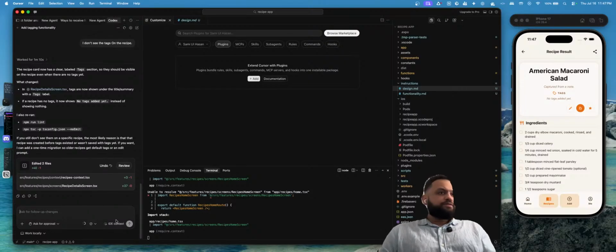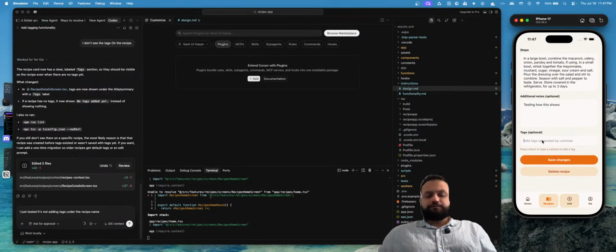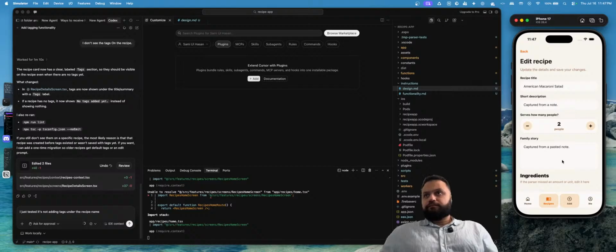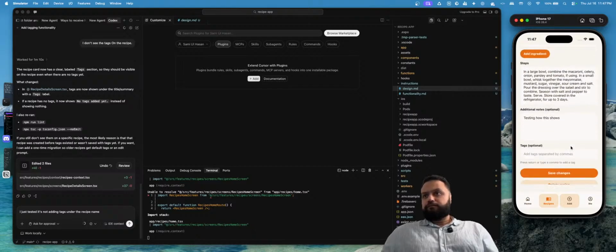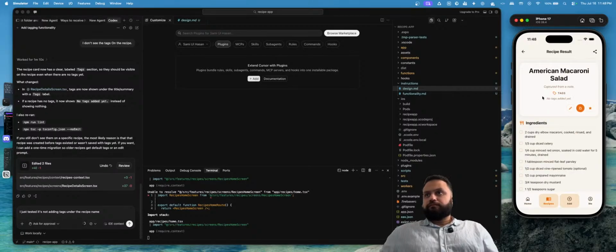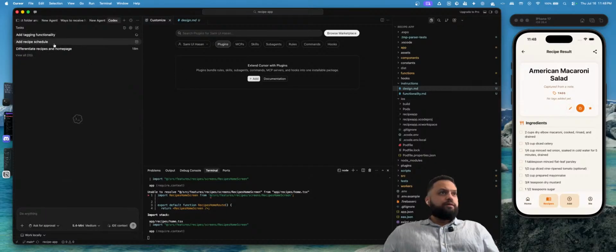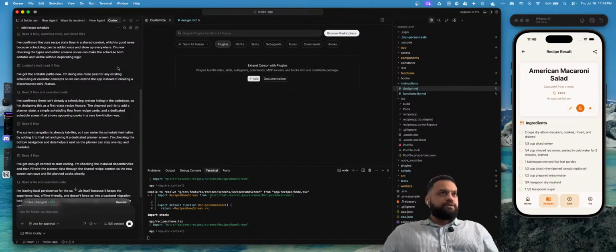I just tested, it's not adding the tags under the recipe name. Okay, this one's working.